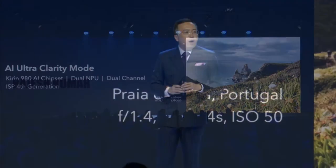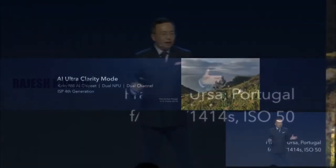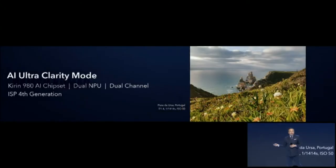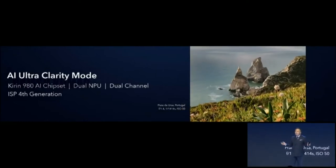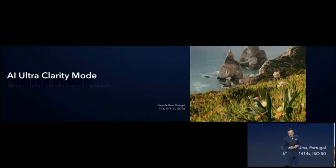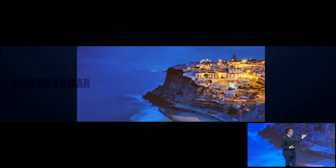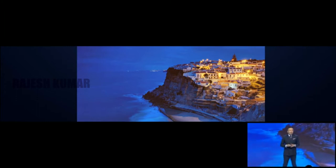And the Honor 20 series supports AI Ultra Clarity mode. With this AI Clarity mode, you can zoom to see the closer things and zoom again. So even you can see the details of the grass and plant. Let's enjoy this beautiful night shot. Everybody wants to have this kind of photos when you travel to some beautiful place.